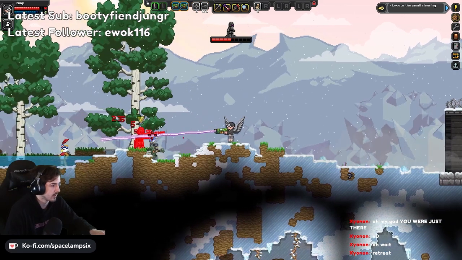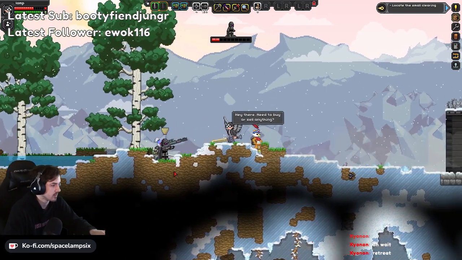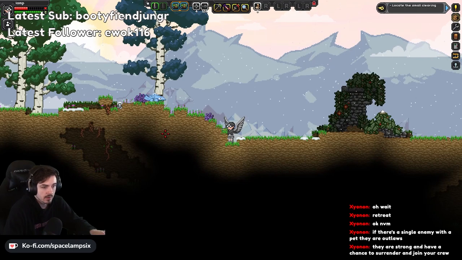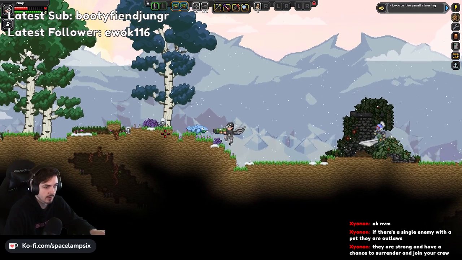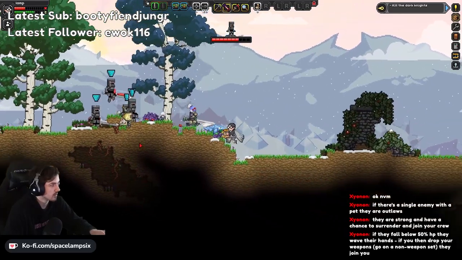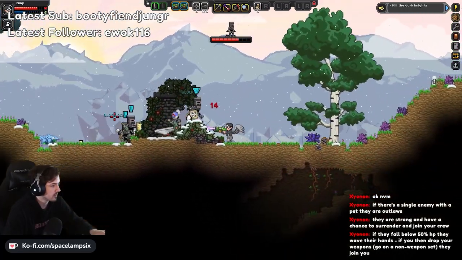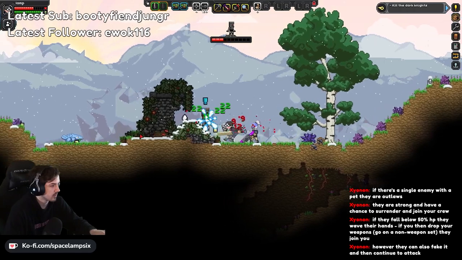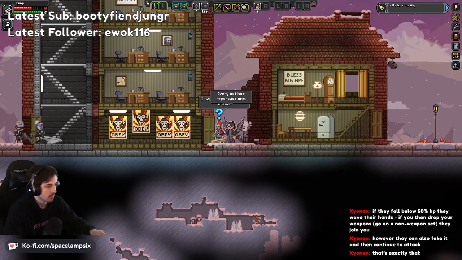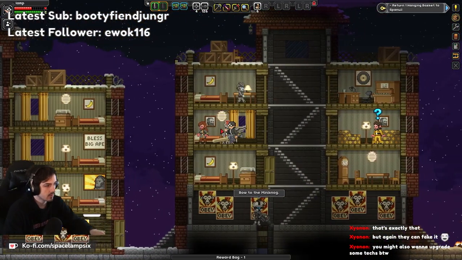This guy's kind of strong. What the heck? Alright, he's dead. Never mind. There's a single enemy with a pet. They are outlaws. They are strong and have a chance to surrender and join your crew. Okay. That wasn't too bad. Why is this guy gonna... There we go. Okay.